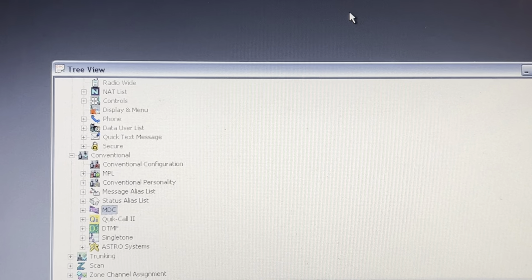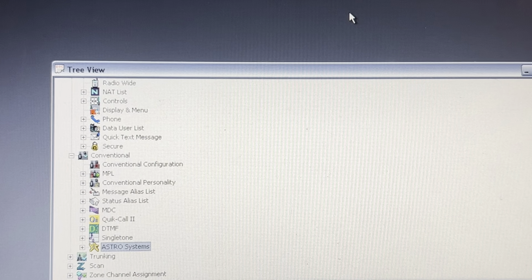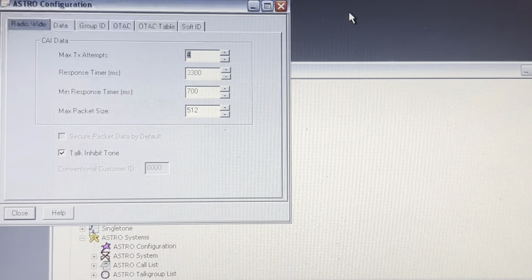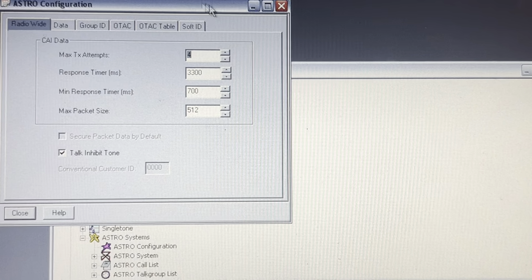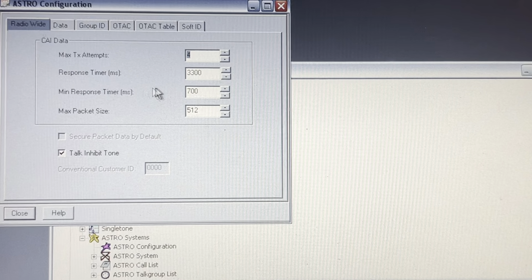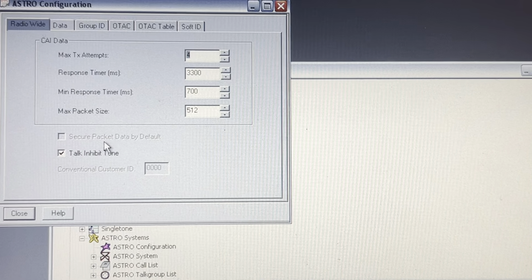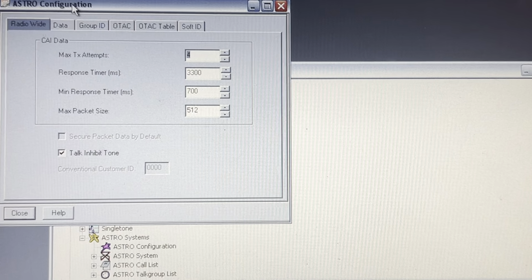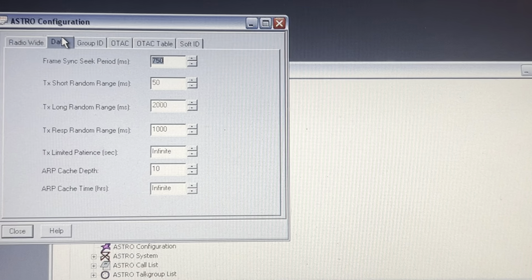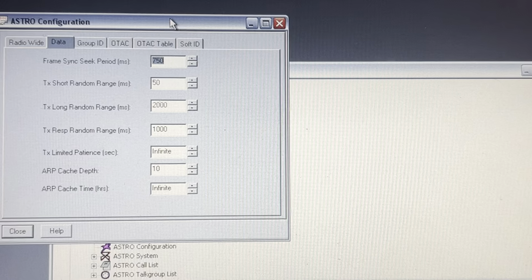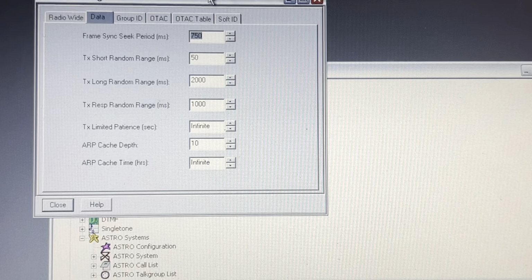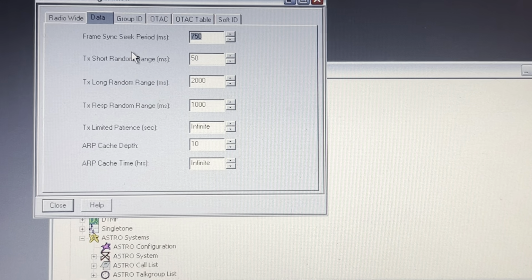So if you haven't done so, you're going to have to set up an Astro system. Go to Astro configuration. I usually set these as the default for all my radios, 700 milliseconds, 3300 milliseconds. Talk inhibit tone, I usually check that. Data, I usually keep all my frame syncs and my numbers the same here.